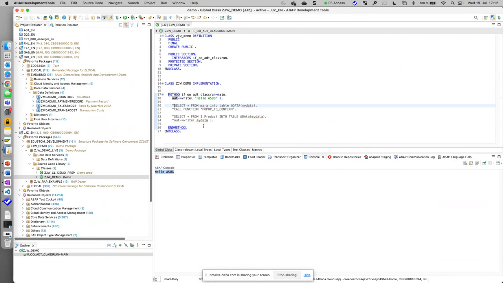So let's try something most of you probably know, which is a pop-up to confirm. In the Dynpro world, this was a very commonly used function module, which gives you the possibility to get a pop-up for the user, which he has to confirm yes, no, maybe, whatever. And as you can see, you get a syntax error here, meaning the function module POPUP_TO_CONFIRM is not permitted. This is exactly what we understand about ABAP Cloud.